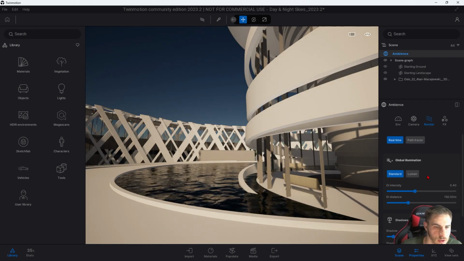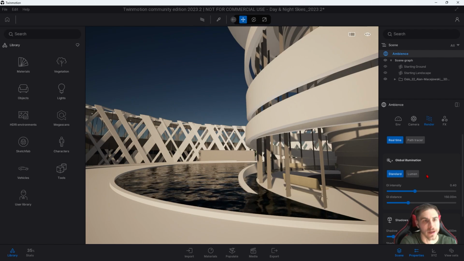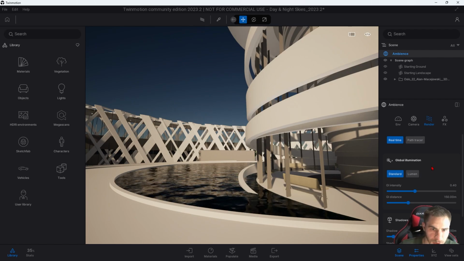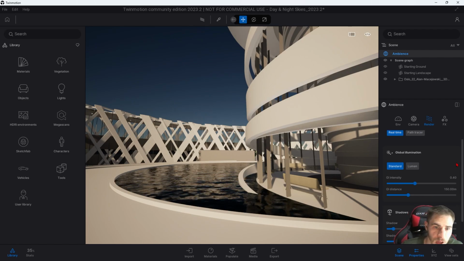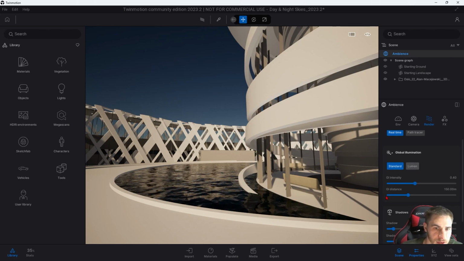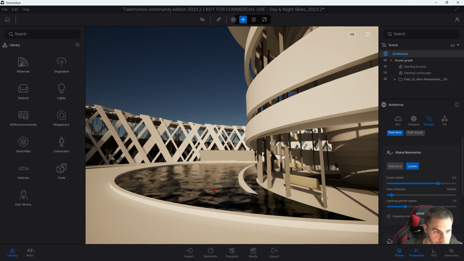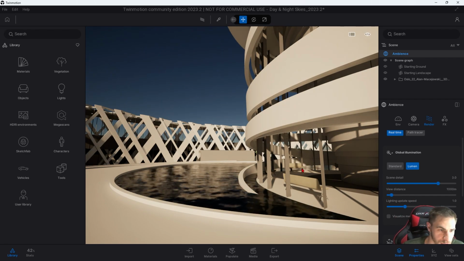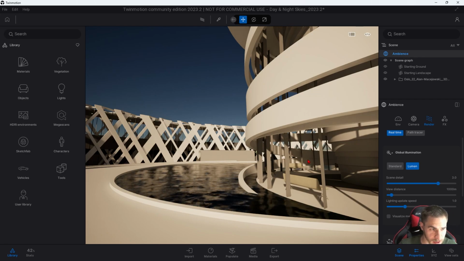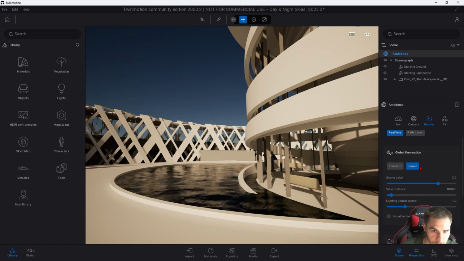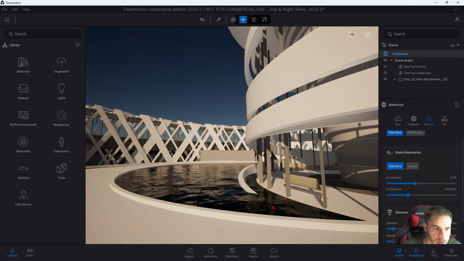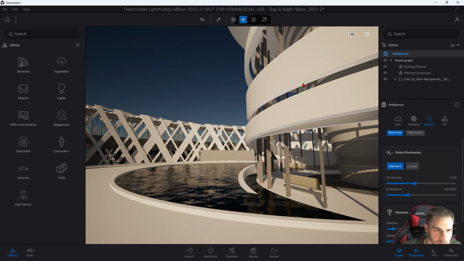And so the standard is using just a basic volumetric renderer that isn't that special, but you'll hopefully notice the difference whenever we click Lumen. And so I'm going to click Lumen, and would you look at that? So, I mean, the water could use a little bit of love, but I will say, obviously, we're using this in real time. And so the difference between standard and Lumen, I'll switch back and forth here every now and then. And so we could see, everything just looks a little more flat.